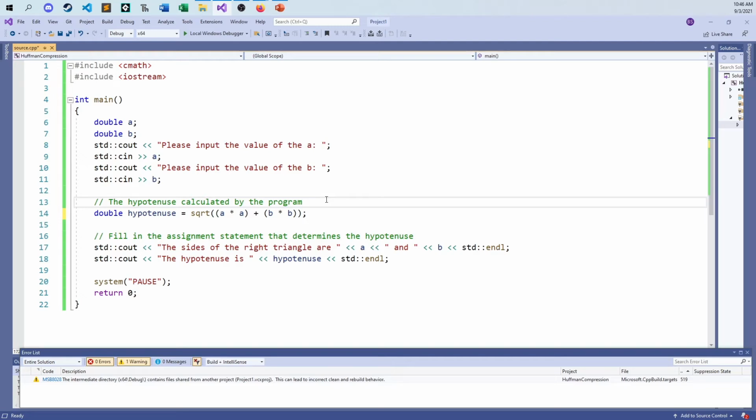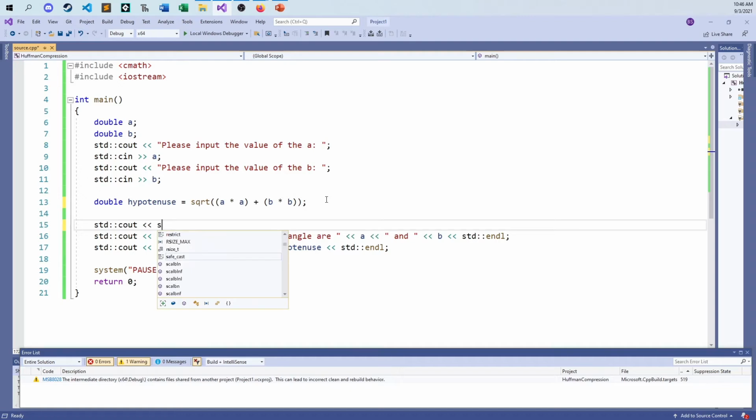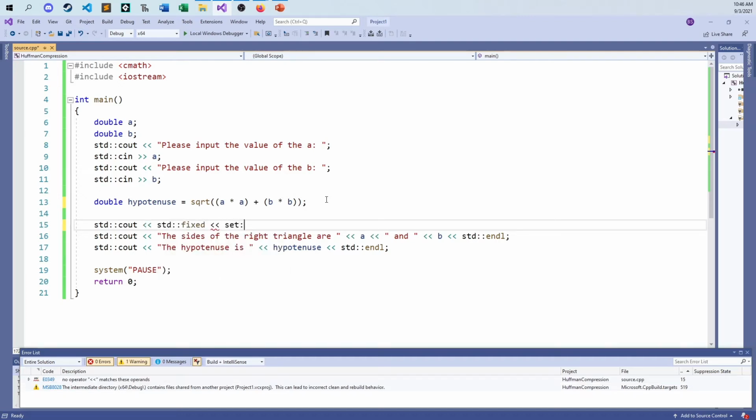Or if it's other people coding, you want to help your buddies out, and you want to make sure they help you out too. So there's my calculation stage, and the print stage is already done, the output stage. It's just a matter of filling in the gaps and saying, I want that fixed decimal point, and I want to set the precision to 2, so that instead of just printing out 3, 4, 5, or just 5, it'll print out 5.00.